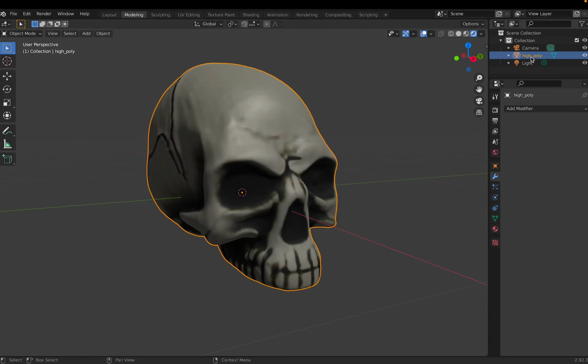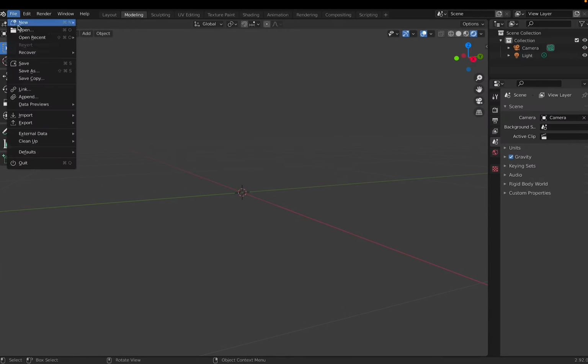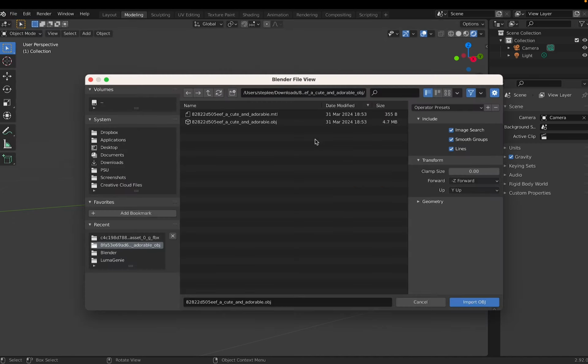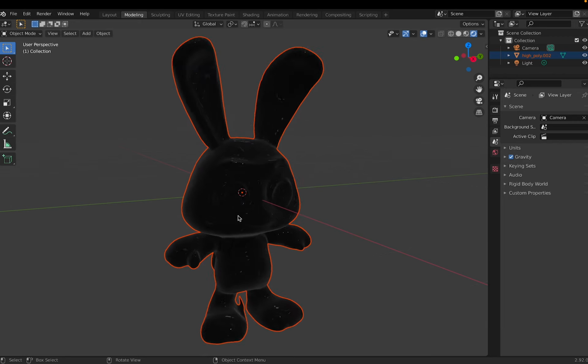I'm going to delete this and just bring in an OBJ to show you what that looks like. Now this is one of those bunnies. With this, I would say the materials don't come in properly.